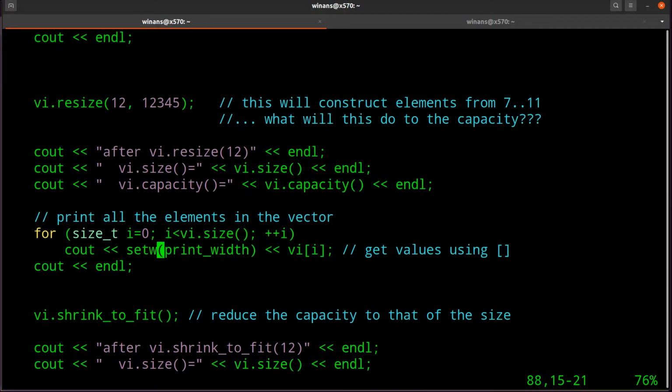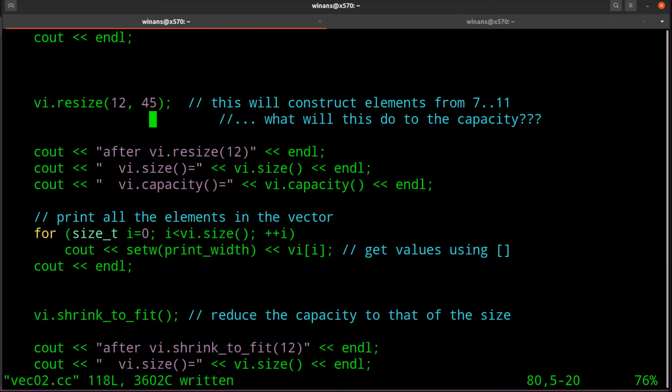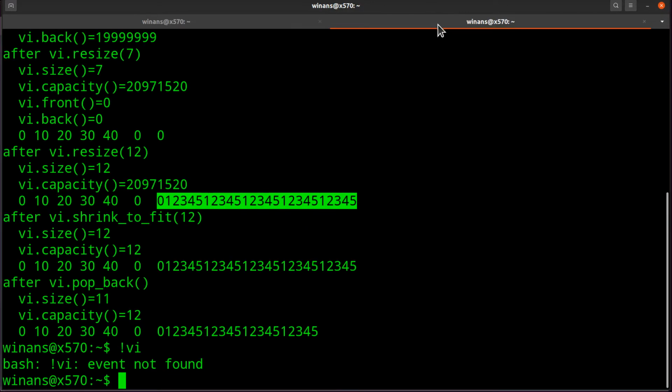After I resized it, and I initialize the values to this gigantic number. Okay, let's just set them all to 45, right? I would have to increase my print width to make more room, and we'll run out of room on the screen, so there's no reason to set it to a giant value. The point is the print width was 3, and I printed like a 5-digit number, so they're all going to be smushed together, all right? So that's why that happened.